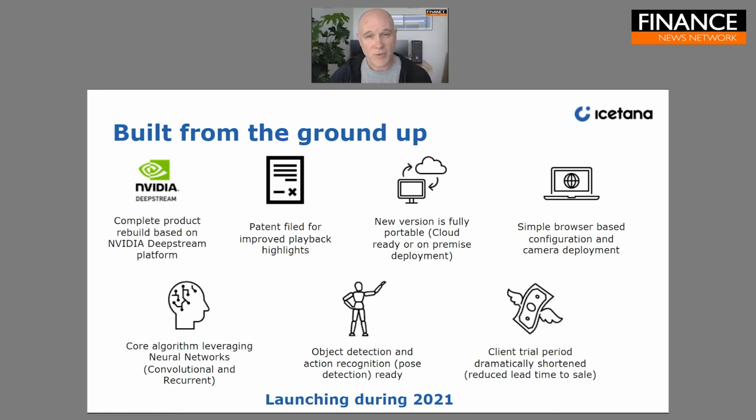So historically, we've only been on-premise, but we are now moving towards a product that can also work in the cloud, because a lot of footage is going up to the cloud now. Even though there's a large amount of data, the networks are starting to support that, and that's a unique opportunity for us. And our interface is entirely on the browser, which is a big change from where we were historically.